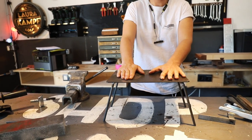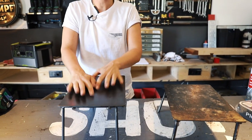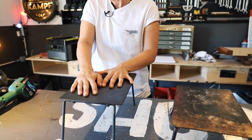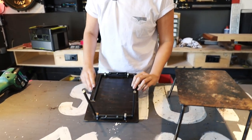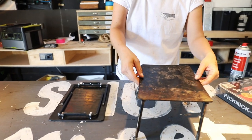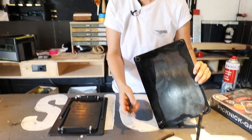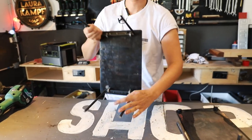Which one is the better construction? This one is actually, like, I think I could stand on it. It's super stable. It's very easy to fold. That's it. And with this one, it's a lot more messy. You have all the single parts, so that was a great proof of concept, but this one is definitely the way to go. I'd say let's take this baby for a ride.